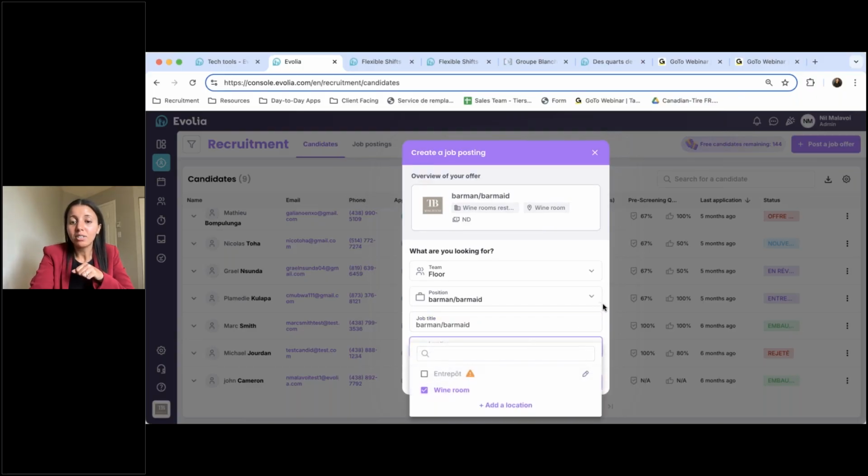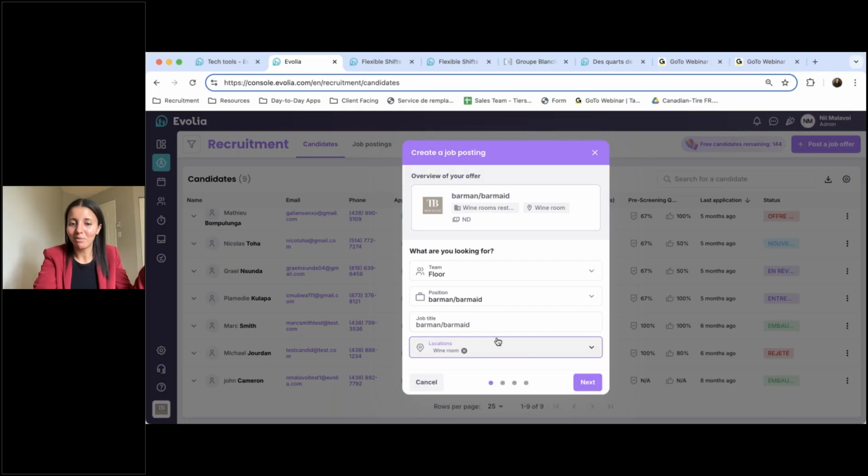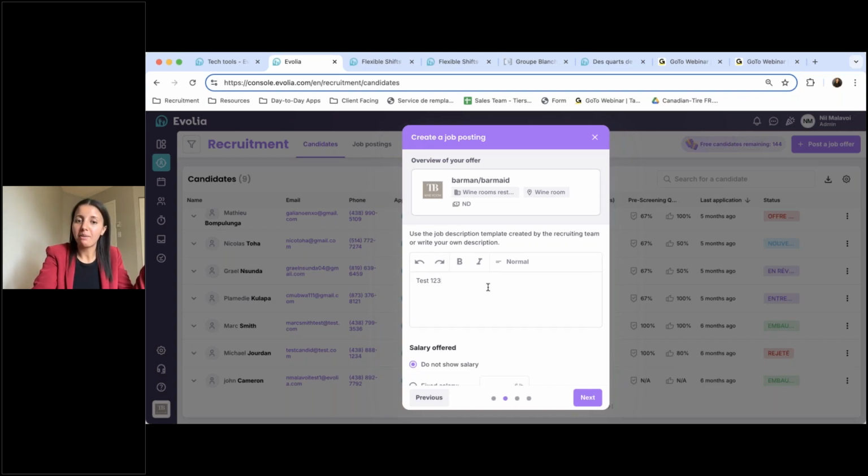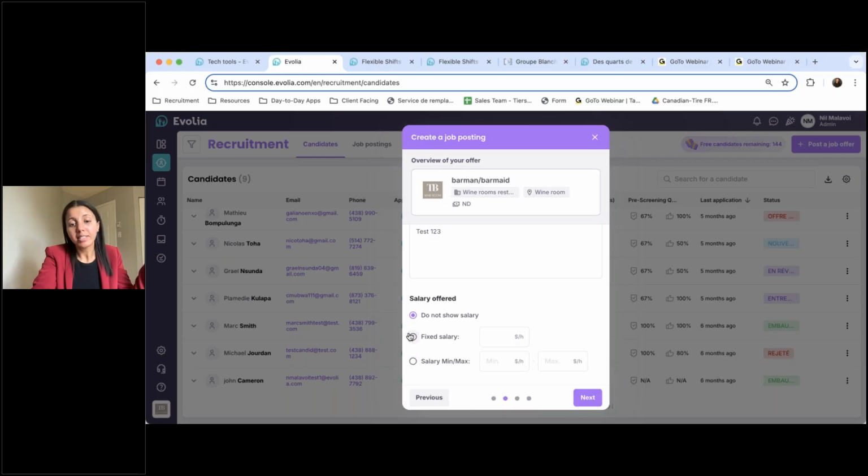It's going to then ask you to select your locations. When your locations are all created, you can also select them all at the same time, which means that you could, for example, create 5 jobs at one time. So once again, we're trying to make you save time. It's something that is possible here. As you can see, I've added the description earlier in the call with you. If the description has been added, it will follow directly. Then you can add your salary. It can be either a fixed salary or a bracket.